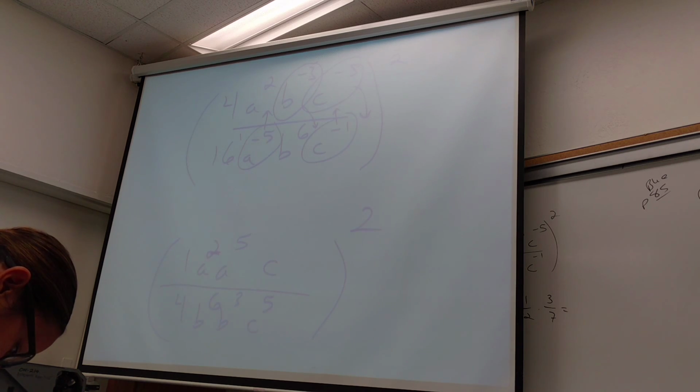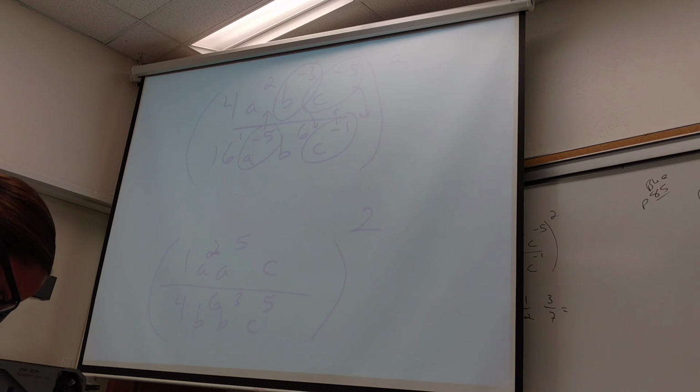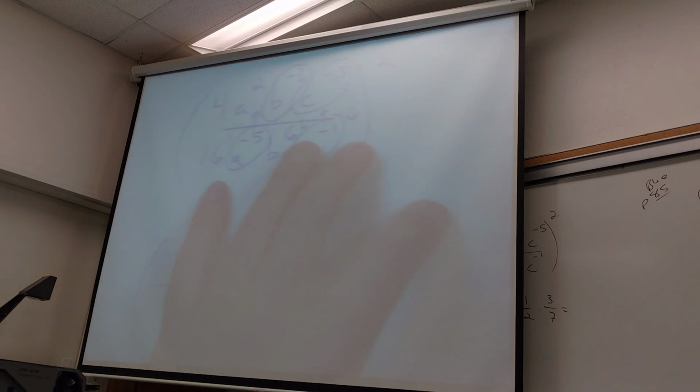Everything that's not circled up there stays where it is. The 4 over 16 is 1 4th. That should be cool, right? That's reducing a fraction. Those 2 A's are still there, right? Those 5 A's came up because there's no negative power. Why is it in a negative power anymore? Because it already did its job. If it was still negative, it's like, when do I stop? So if it's negative on the bottom, it's positive on the top, and vice versa.